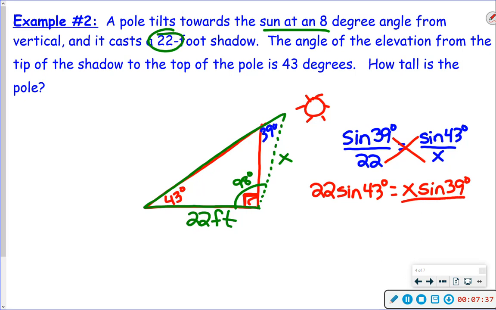Again, you don't have to write all this nitpicky algebra. I know a lot of you guys can go straight to the calculator. Totally fine with me. All right, punch that in for me. I don't care what you round to, as always. I got fancy and went to the tenth. Punch that in. What do you got? 23.8, or if you round to 24, I don't care, whatever. And I'm just going to label, because it's a word problem, we're in feet. So I'm going to throw a feet on it.